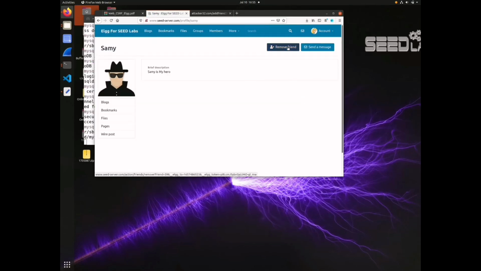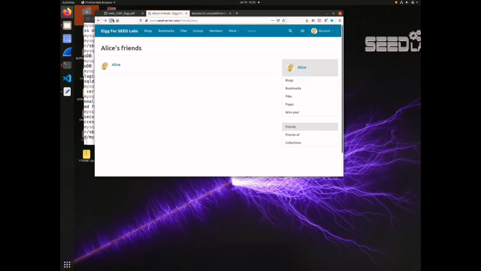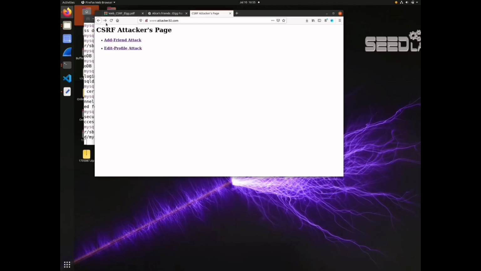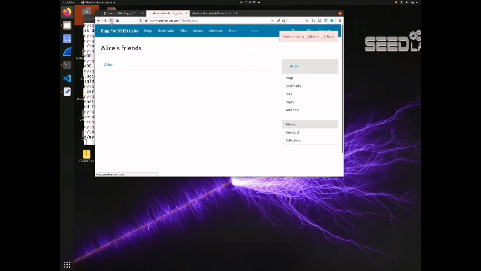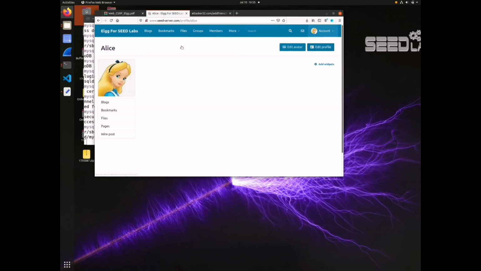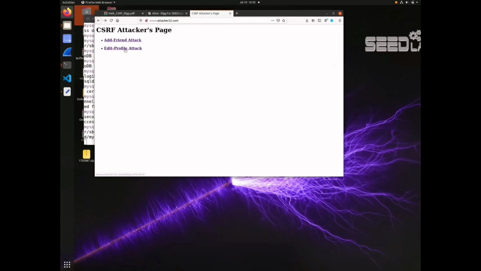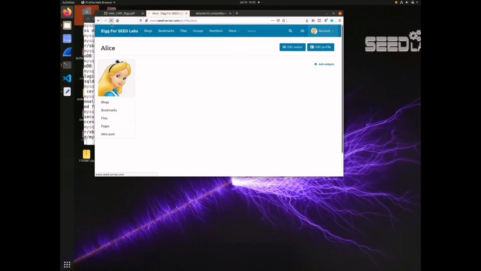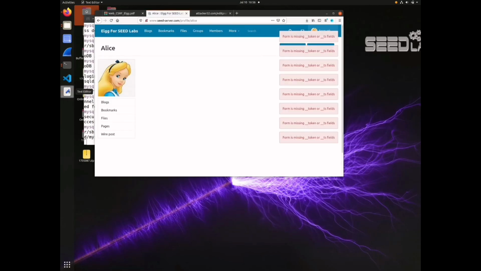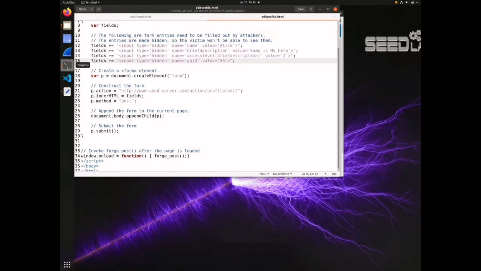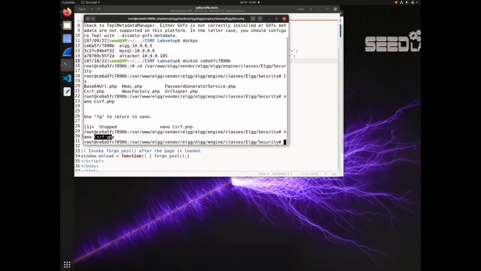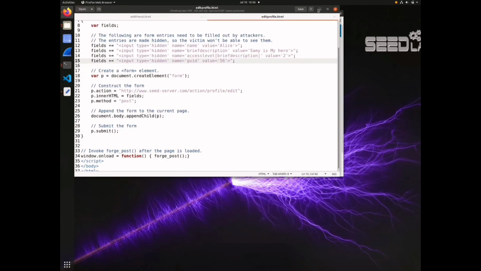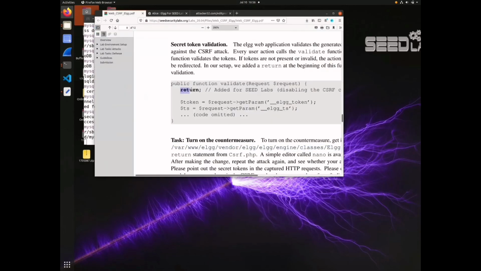First of all, we have to remove Sammy, and when Alice goes to the attacker page, we see the token is missing, and Sammy cannot become a friend. After checking add friend, we also check edit bio, and this time the token is also missing. That's how we prevent the CSRF attack. Finally, Alice is safe from security and privacy violation.